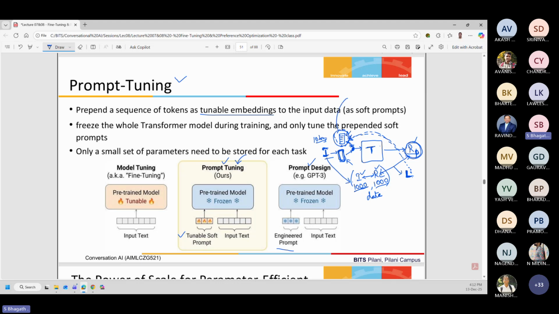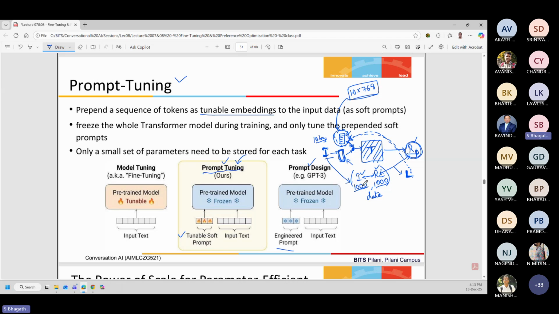So this matrix will be 10 into 768. You can call these weights or something. These are the weights which I am going to fine tune. I am not changing any of the weights here. I am just changing the weights of the embedding. That is called prompt tuning.